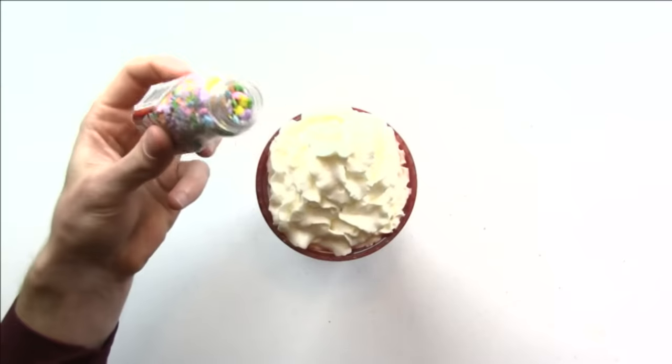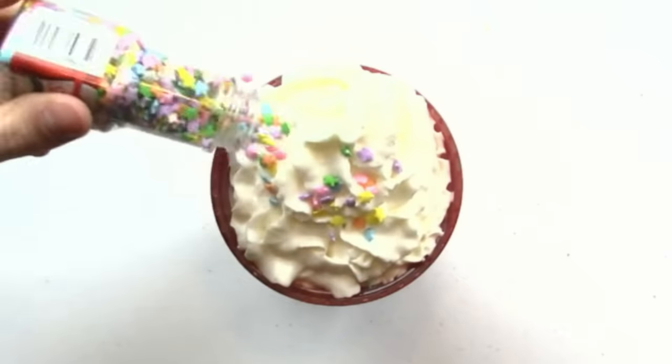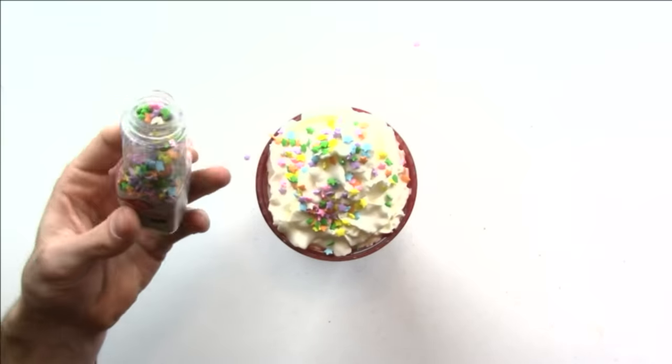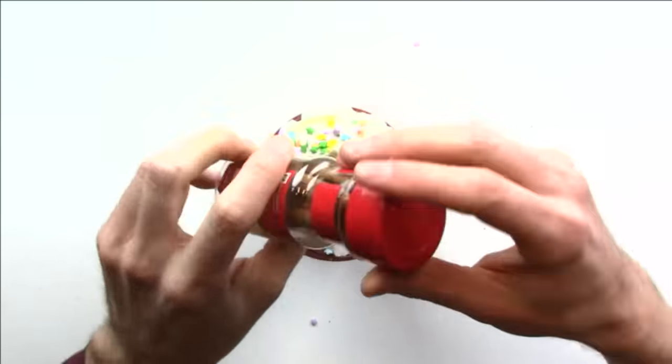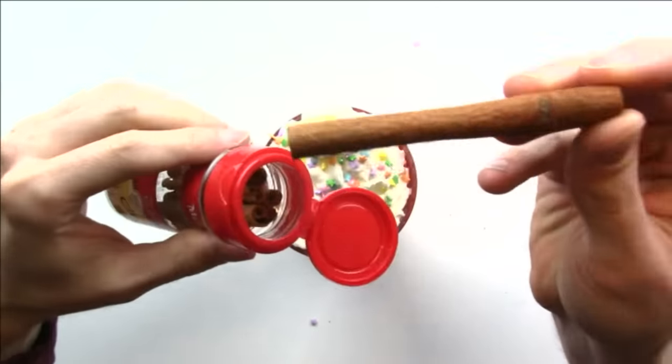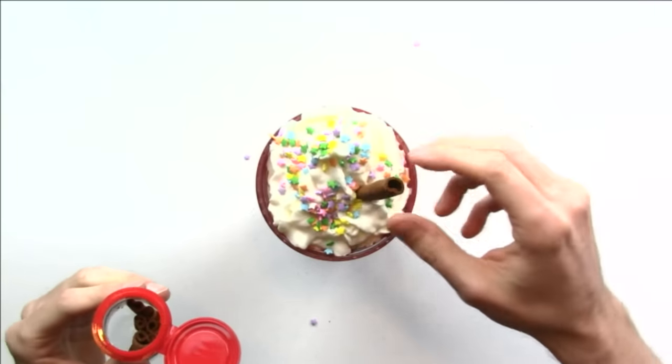Sprinkles, of course! And these are the star-shaped sprinkles. For me, they don't add much to the taste, but they help make the presentation of the drink more appealing. Now these are interesting. It's cinnamon sticks? Well, I guess they add to the flavor. I'll place one right about here.